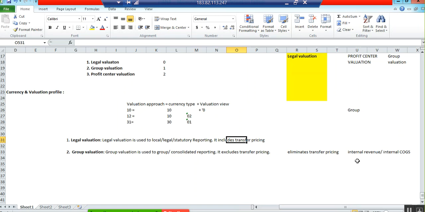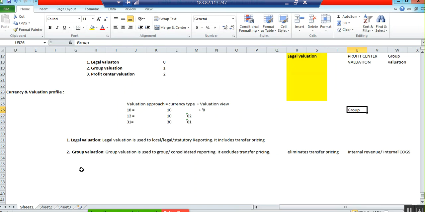And because of that, whatever revenue generated or cost is there, I am calling that internal revenue at the highest level, group level. There are so many company codes, and we are transferring goods from one company code to another, or we are selling or purchasing between two company codes. And then from group level, I am saying internal revenue and internal costs. Those are the transfer prices which you used to transfer the product from one company code to another, that I am eliminating.